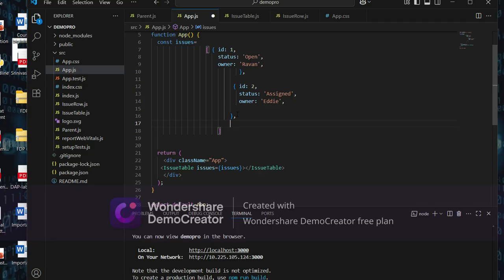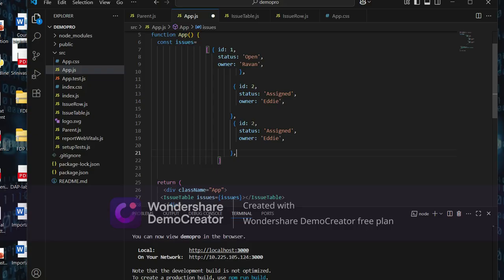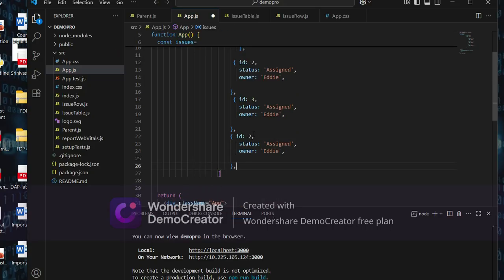If it is 5 records, again we can copy here, 3. Again you can copy, 4. Then we can make it assigned or completed, closed, whatever. You can make it 2, or assigned 3, whatever. Let this be 3 rows, and we are taking 4 rows. Now it will create 4 rows. We don't know exactly; it may be 3 rows or it may vary, depending on the data. Okay, now we can go to the table.